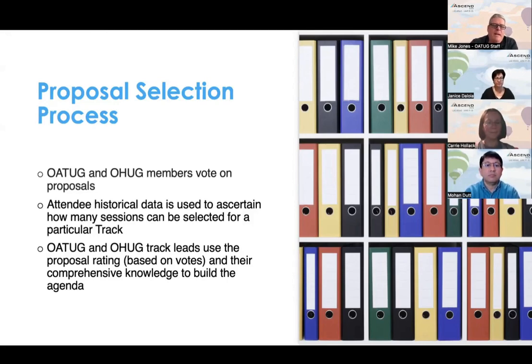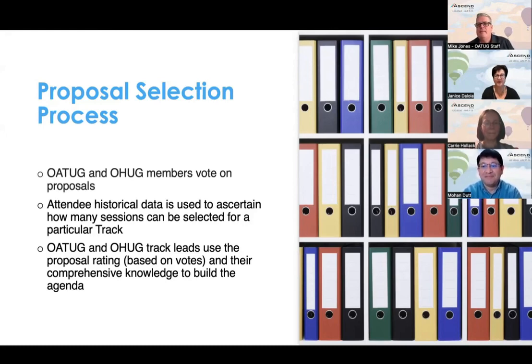Voting helps me tremendously. It helps myself and Mohan tremendously. Because if we've got a session and we've got 20 to 30 people voting on it, it has an aggregate number, and it's pretty easy to sort that out. So we sort out the top sessions. We also look at the tracks, the smart tracks, to make sure we're covering our bases with the EBS area, but it's a tremendous help when people vote. And if I may add, Mike, what we have seen as a trend is that those sessions which have the highest aggregate votes actually turn out to be the most popular sessions at the conference.